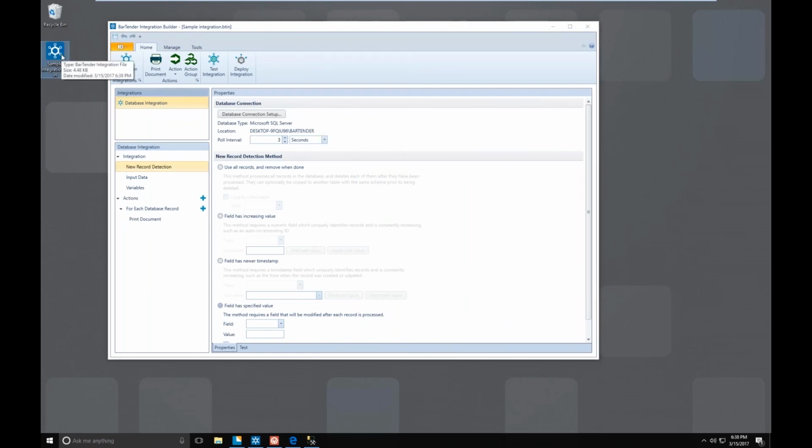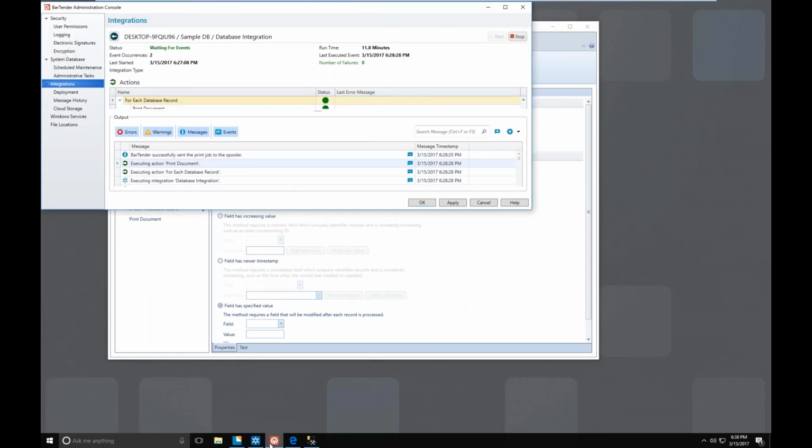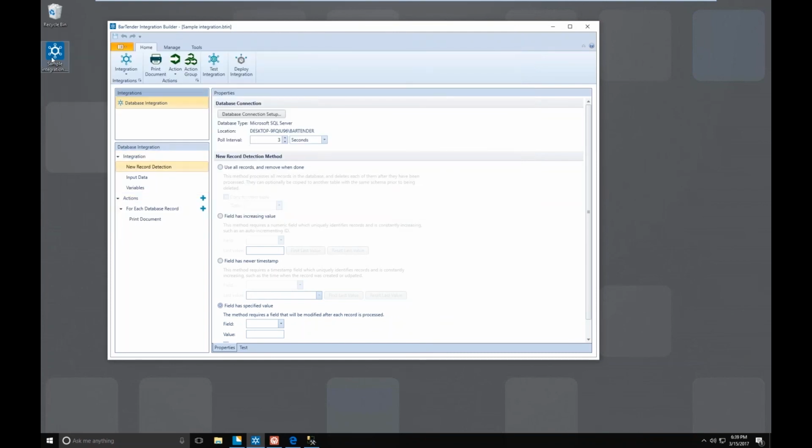Now, one thing to notice on that note is when you deploy an integration, the integration itself in Administration Console is no longer relying on this to exist. So while it is extremely important to back that up in case you need to make any changes in the future or you want to pass this on to another PC or anything like that, the integration itself is not reliant upon that file to continue functioning.